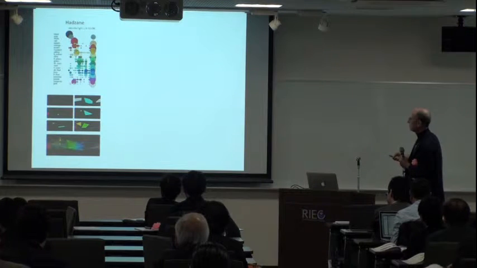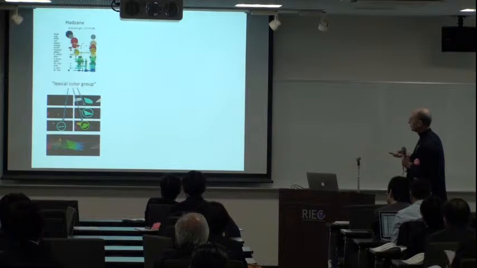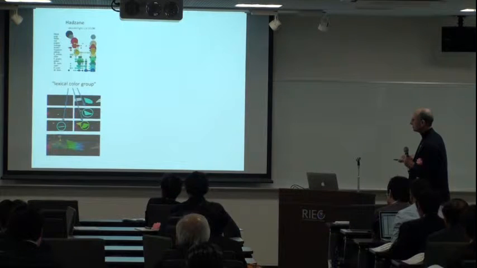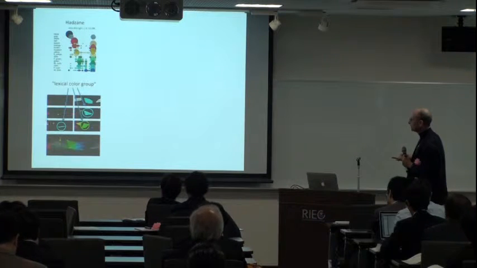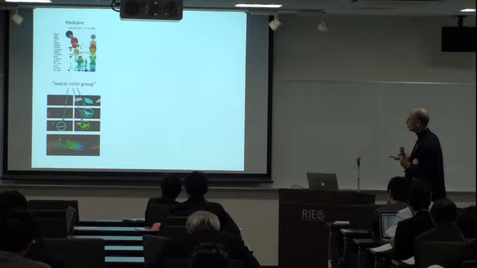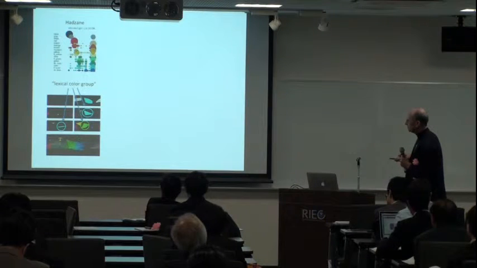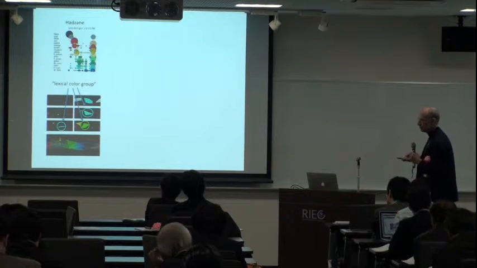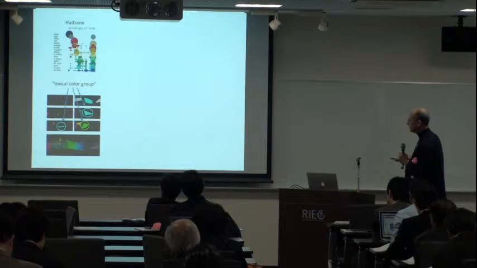But more importantly, what you can see here is that in some of the cases, there are single terms that are being used to name multiple colors, here and here and here. And if we plot across all of our 50 to 60 observers shown down here in what I call a color association plot, what you see is these lexically distinguished groups of colors, which we call lexical color groups. You can see that they tend to be concentrated in regions of the color chart that are very familiar to those of us, either in English or in Japanese. There's greenness, there's blue, there's red, there's yellow, and so forth.